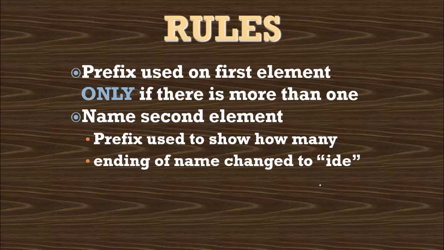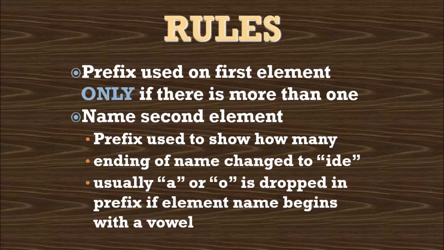And again, just like ionic, we are going to change the ending of the name of the second element to "ide." So at least something's the same throughout. And then just as a rule of thumb, usually if your prefix ends with an A or an O, it is often dropped if the element name begins with a vowel.